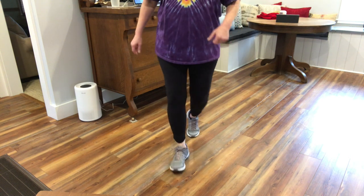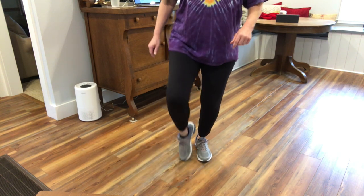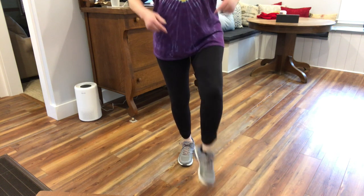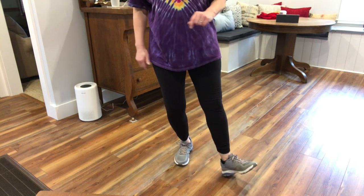And a step, rock, step. Heel, toe, double step, rock, step. Or heel, toe, step, rock, step. Either way is just fine because you still will be on the same beat.